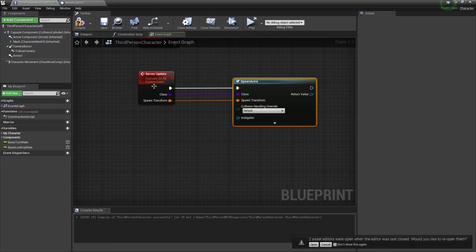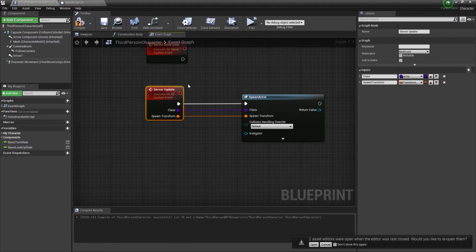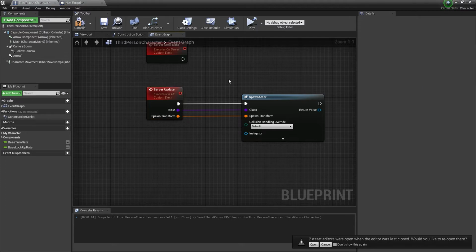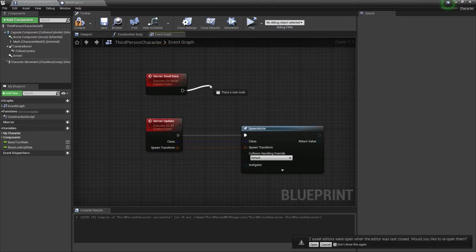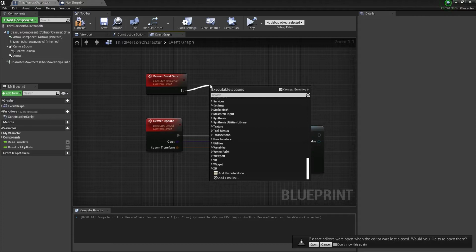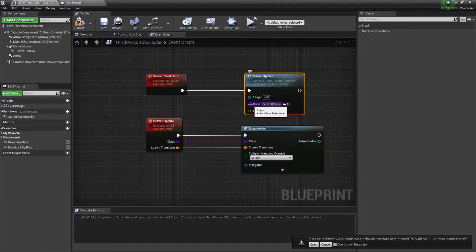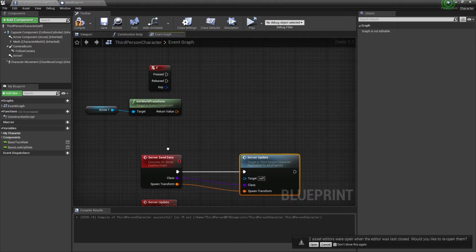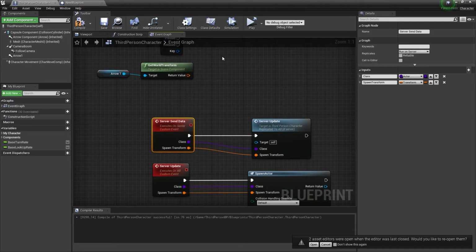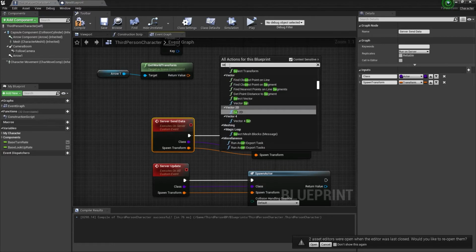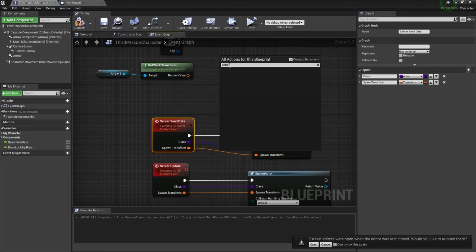Then we do the same thing for the spawn, because we want to replicate it and update it so our client, the other player, can see that something is spawning. Here we call our custom event Server Update, and it's automatically available in the search. We simply drag it and add it here, and it updates automatically. Now we call the other one, Server Send Data.